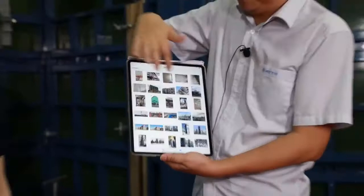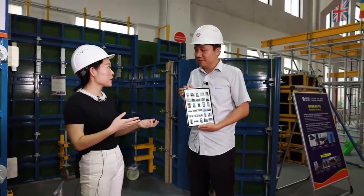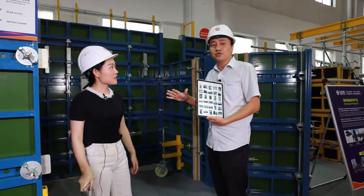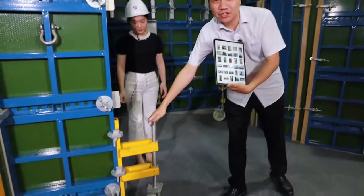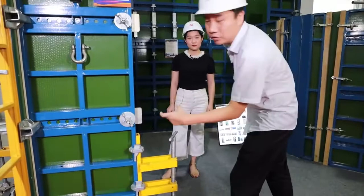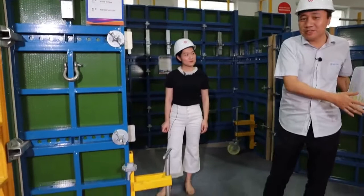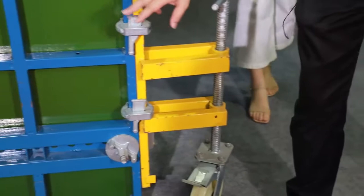Okay, so just now you mentioned that the average weight is 38 per square meter. So for our panel, you must have taken into consideration the transportation. Yes, but actually in this job site, we design some smart accessory for it. For example, this kind of caster. This caster uses the same clamp to connect to the panel clamp to set it up. So using this setup, we can by human power move it from one point to another point. And also we use the same clamp to connect.